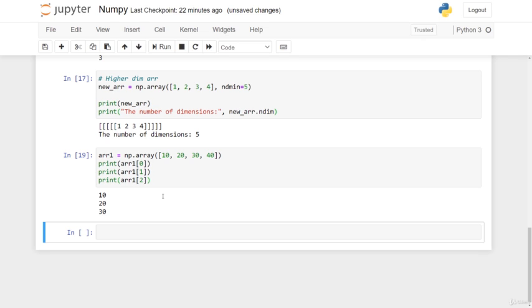We have a one-dimensional array here and it has 4 items of integer data type. The first item is 10, the second item is 20, the third item is 30, and the fourth item is 40. The last item is 40 here. The first item 10 has the index 0, the second item 20 has the index 1, the third item 30 has the index 2, and so on. The last item or the fourth item has index 3. So we got this output you see.